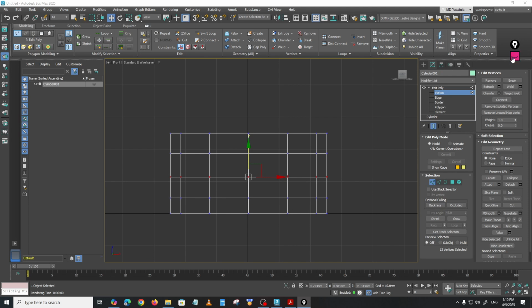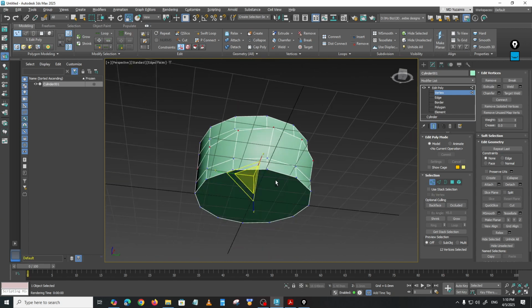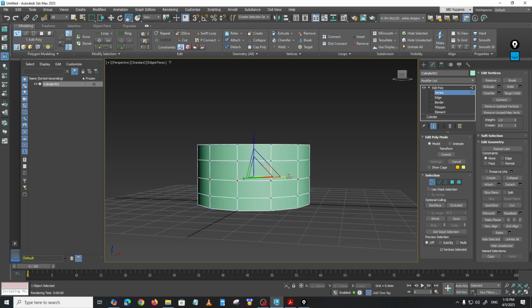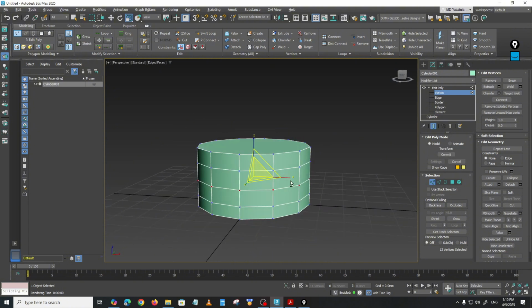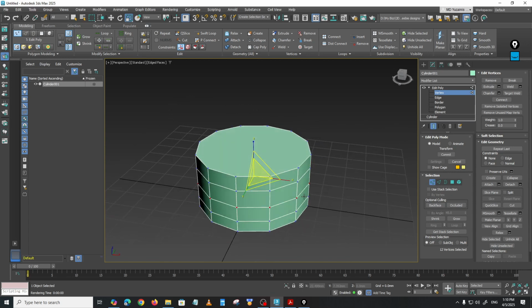So what I'm going to do now is, as you can see, this should just be straight, so I'm not going to touch this. I'm not going to expand this part, but I'm going to expand the third one here, the third row. Use the scale. Put your mouse at the center here. Do not push on the Y, because if you push on the Y, it looks okay from this view. It expanded, but if I go to perspective view, you'll see it's an oval shape. It's not a rounded shape, because what I did just now is just push on the x-axis like that. You should be pushing on all axes in the center here. Okay, so please don't make that mistake.